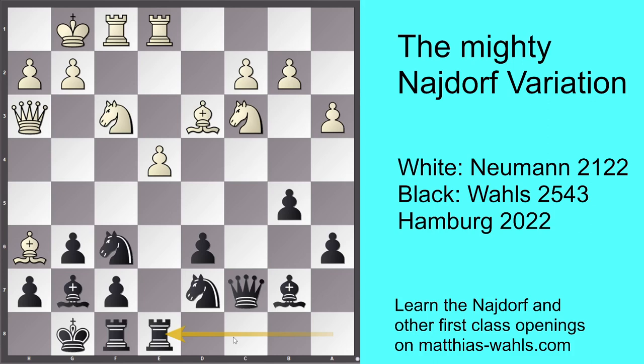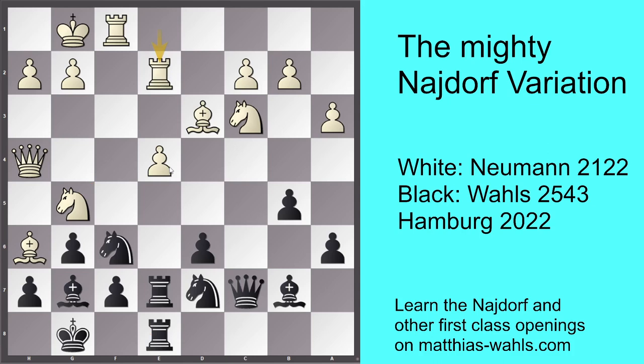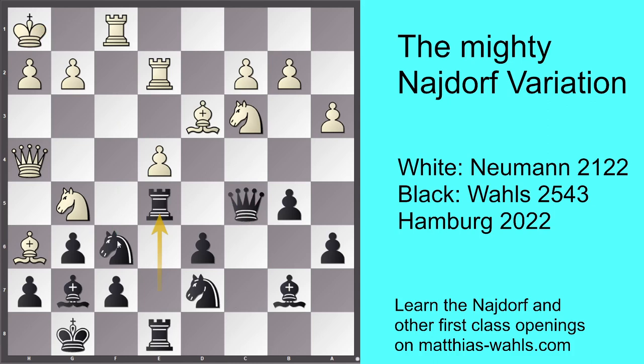What can white do? Let's say queen h4, rook e7, in order to double rooks, since the e4 pawn is very weak in this structure. Knight g5, that is the idea, right? But now black can simply play rook fe8. Let's say rook e2, intending to double on the f-file, maybe finally to perform the double exchange sac on f6. Queen c5, king h1, rook e5. And actually this is dissolving this cluster here on the king side, because the threat, as you see, is bishop takes h6 followed by rook takes g5.